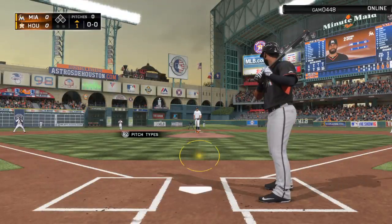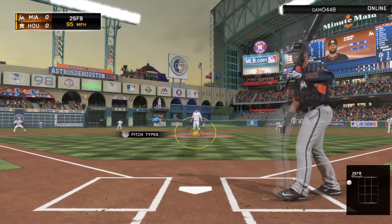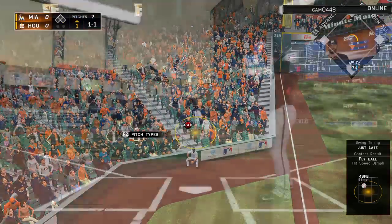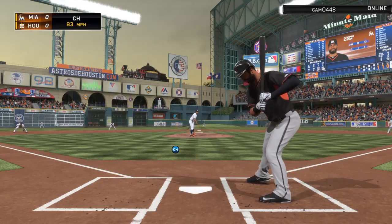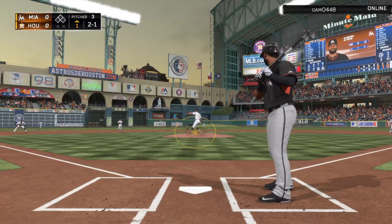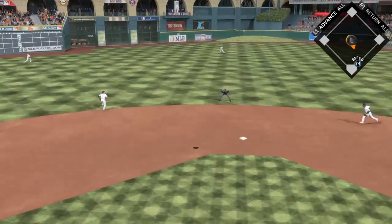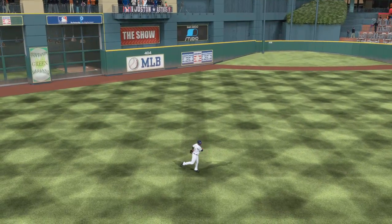Leading off for Miami, the right fielder, number 2, Denard Span. Denard Span is in to start things off as he looks at a ball to start the inning, 1-0. That'll be a souvenir, and the count will move to 1-1. Archer gets the sign. Here's the 1-1. Outside, 2-1. Checks his swing, but this will be strike 2 called. High fly ball out to straightaway center. Kemp over to his right, and he hauls it in for the first out of the inning.